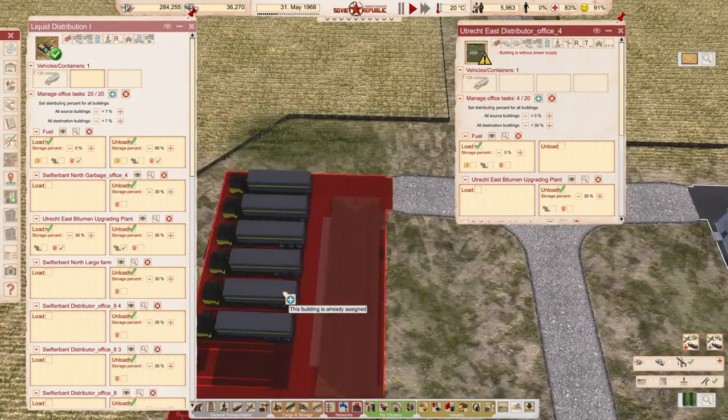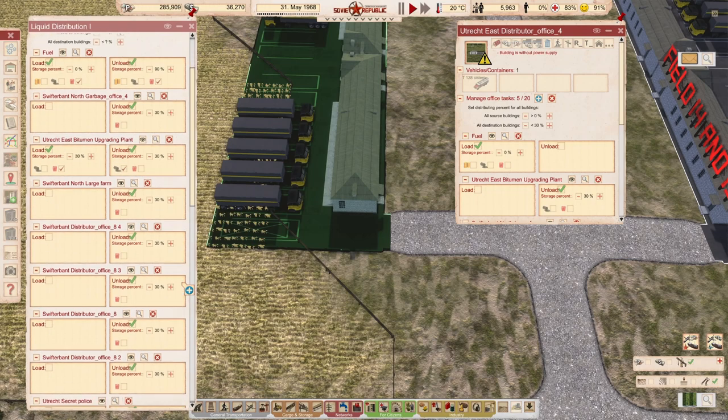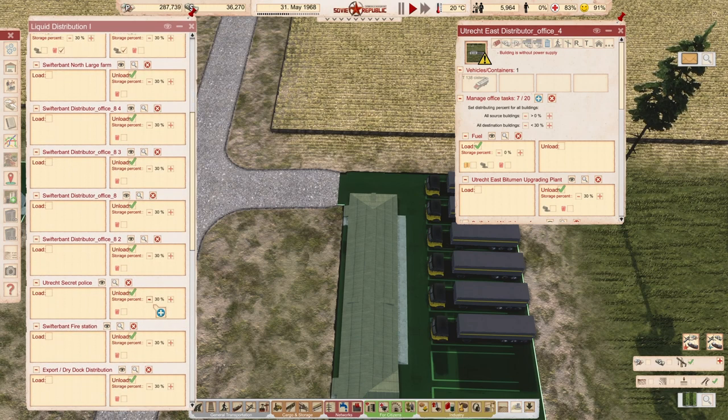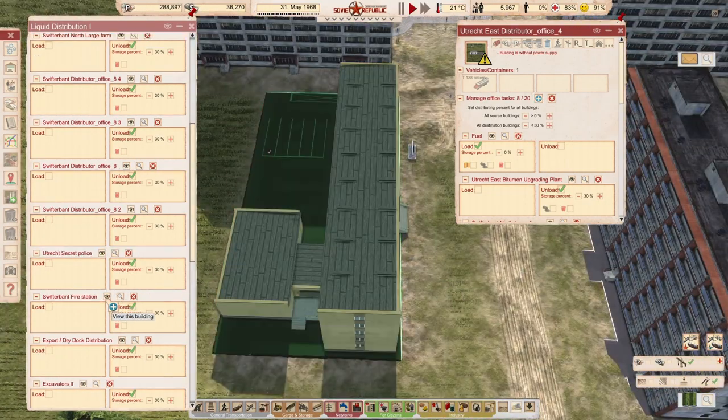Well, I have to add the distribution offices here. Yeah, and it's being a lot. It's not so nice for the eyes at this moment. You know what I'm going to do? I'm going to cut this out. And how long am I in? 27 minutes. I'm going to cut this out of the video and then I'll be back, so you don't have to sit through this.